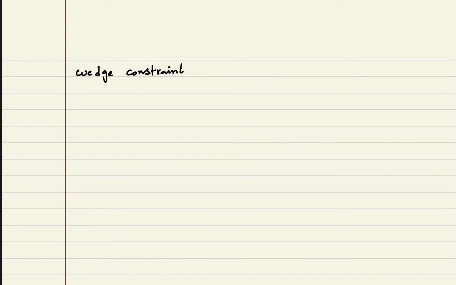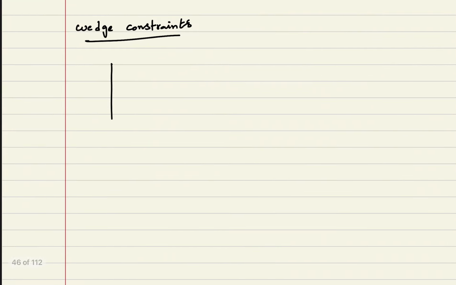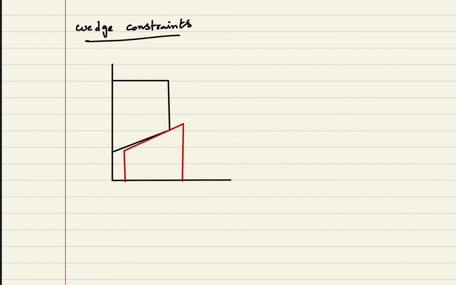Wedge constraints. In wedge constraints, you can observe that whenever two wedges are given like this, I am taking one example. Let us consider there are two wedges. One is given like this, another wedge is there. It is not starting from here, it is like this. To show the difference, I am writing like this. Okay, first body and second body. We can see that all surfaces are smooth, I have taken.